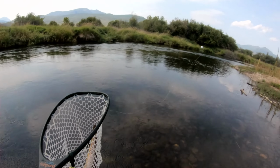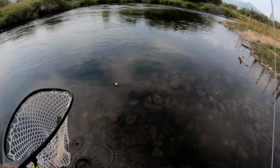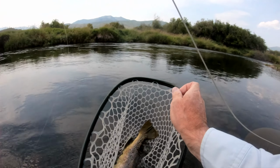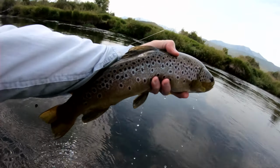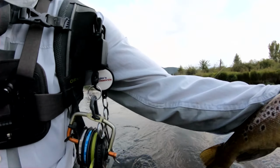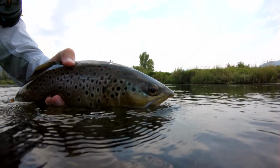Oh, wow. I did not expect... Another good fish, guys. I did not expect. Wow, look at that fish. That's another 18 incher for the day. Look at that guy. Oh, another easily 18 inch fish. So there we go. Let's get a good one.